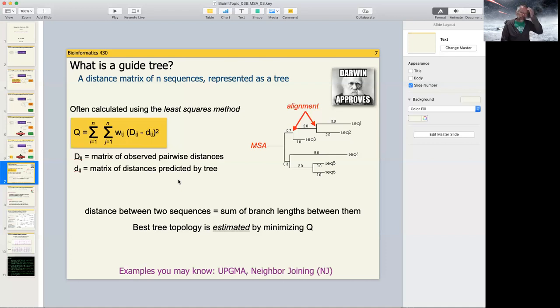We actually use distance matrix methods like this in estimating phylogeny for very closely related sequences. There are some algorithms out there that we use to do that. One of the more popular ones is called neighbor joining, or NJ trees. Another one is called UPGMA. You can still find these, and they're applicable in some instances.